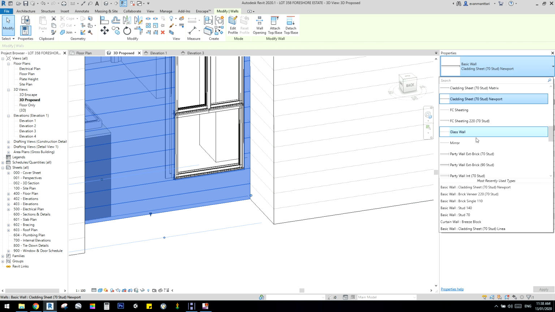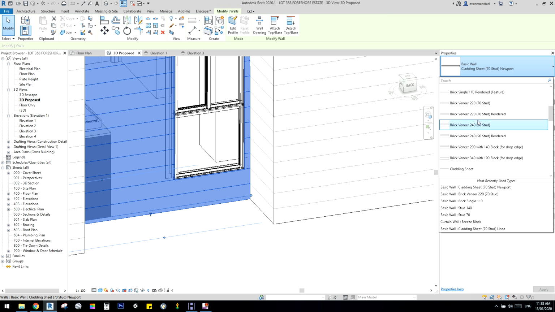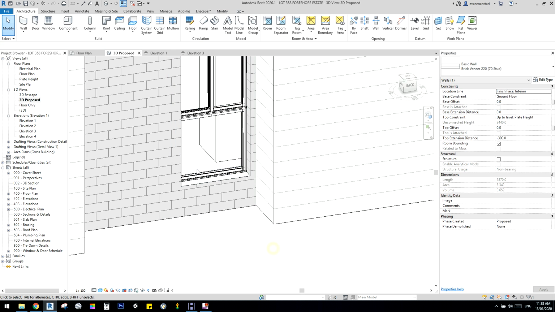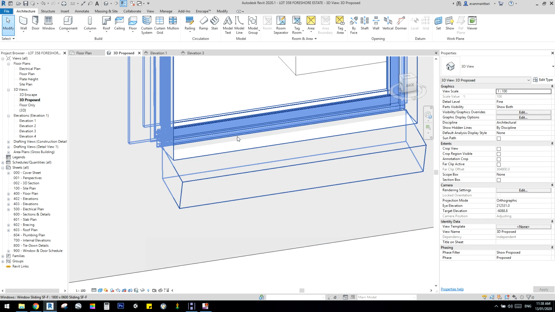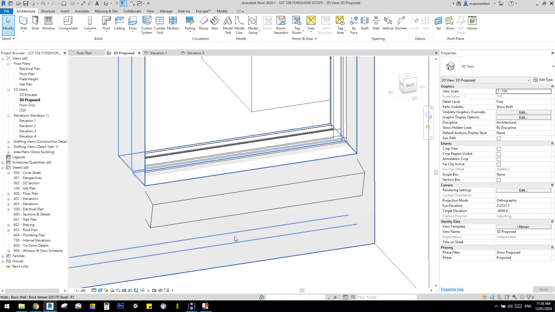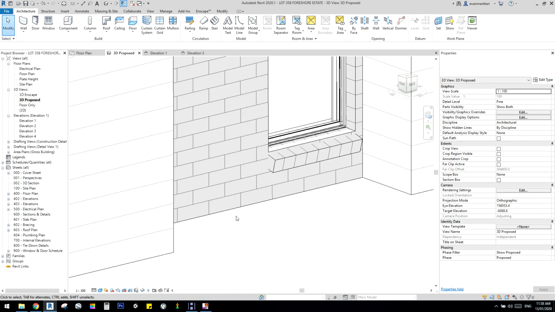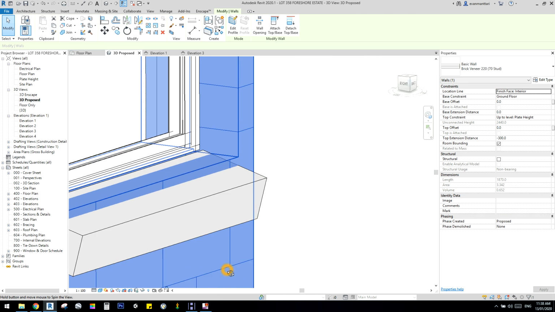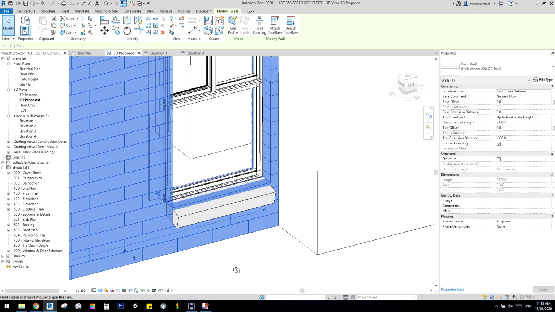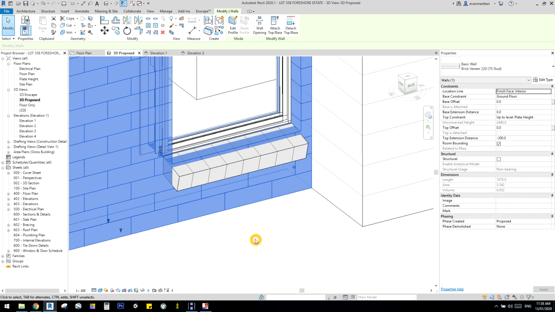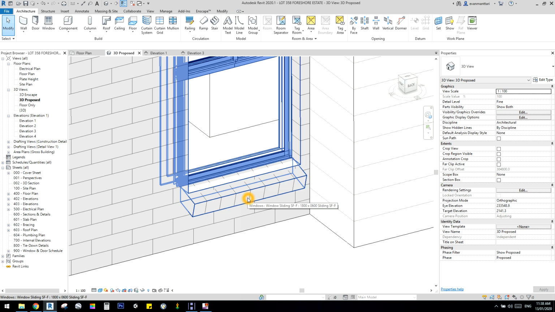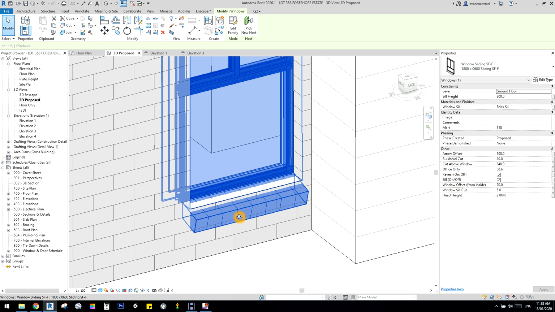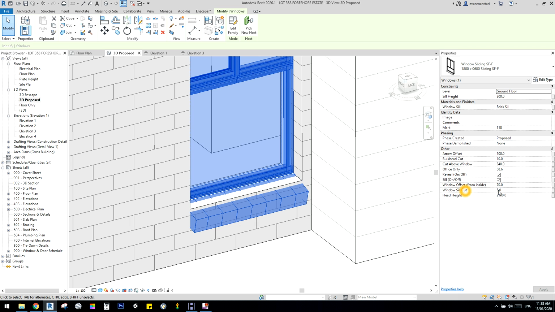See, if I make this back to brick, you'll see what I mean. Ready? Here we go. Brick. Or better put the sill back on. See that? I spent probably 100 hours just on that. That was the most painful thing to do. And then once I figured it out, I had to open up every single window that exists and fix it. So, yeah. Annoying.